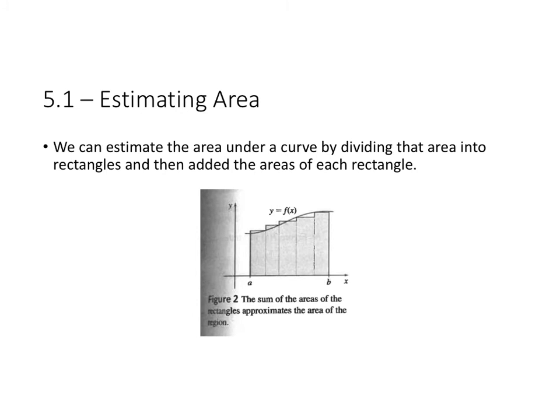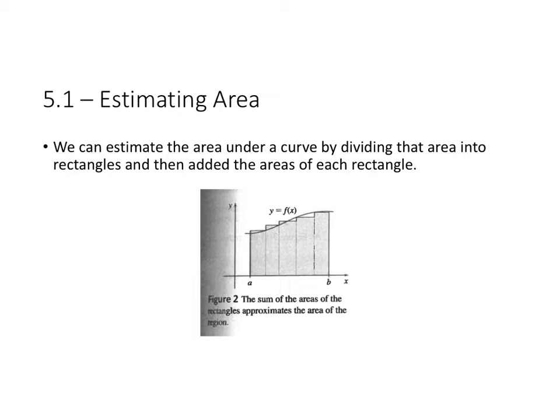Unit 5.1 is all about estimating area under a curve. So that's what we're going to be spending the rest of our year on, estimating the area under a curve. As the first part of the year, we spent the entire time on finding the slope of a tangent line, that being the derivative. We're going to now spend the rest of our time on estimating area under a curve and eventually finding the exact area under a curve.